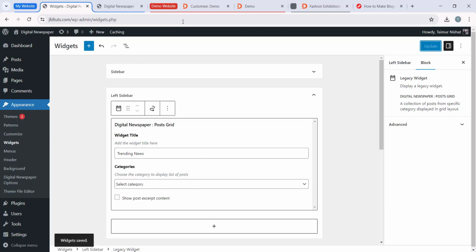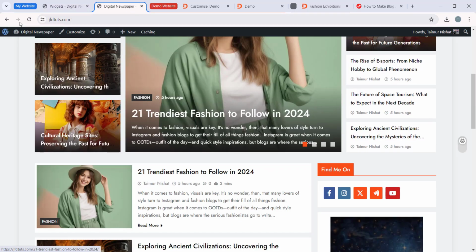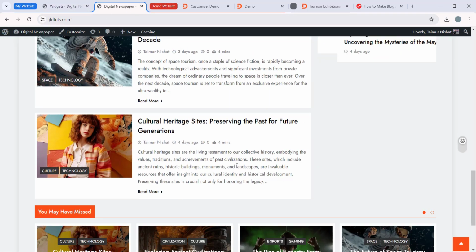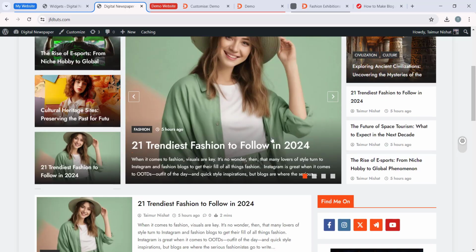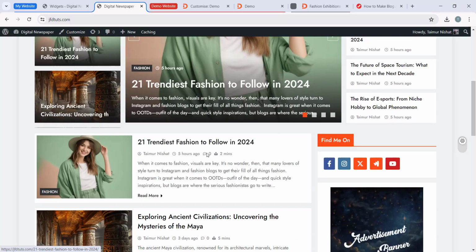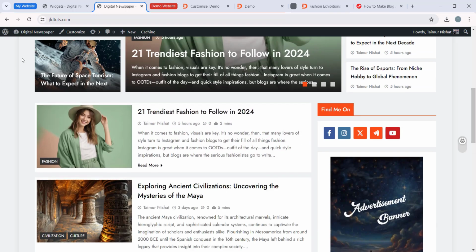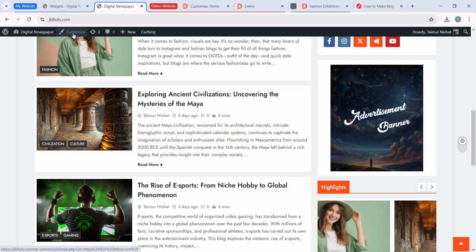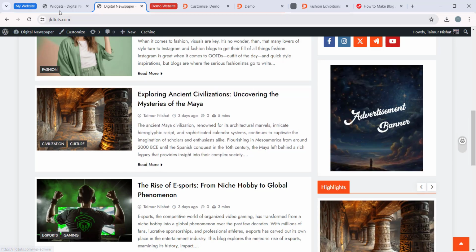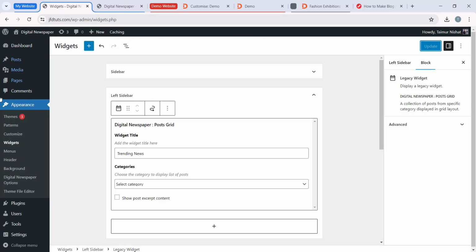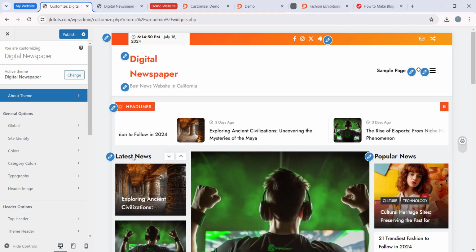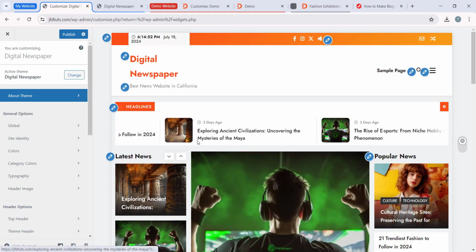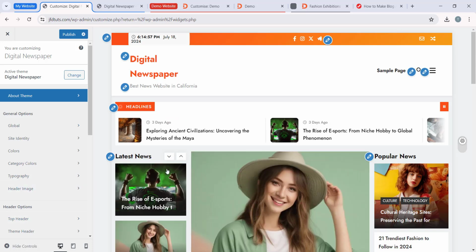So let's update, and on the website, if we refresh this, we cannot see anything new because we have to turn on that post system in our website. So let's click on this customize option directly from here, or if you don't see the customize option on your front-end website, you can just go to your dashboard, and under appearance, just click on customize. And here our customize page will load, where we can actually customize everything in live mode.